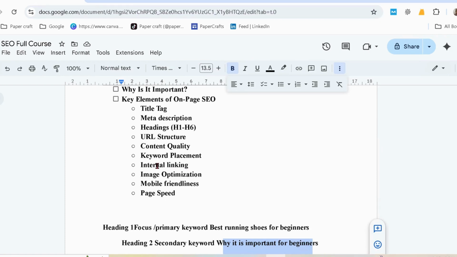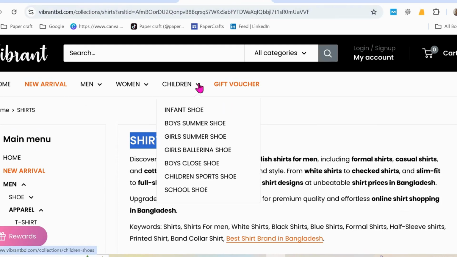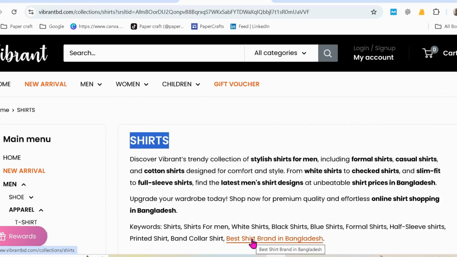And then we will go to internal linking. What is internal linking? Internal linking is linking one page to other pages in the same website. One page with other pages in the same website. This is called internal linking. This link goes to another page of the same website.